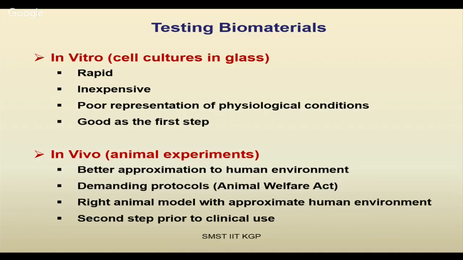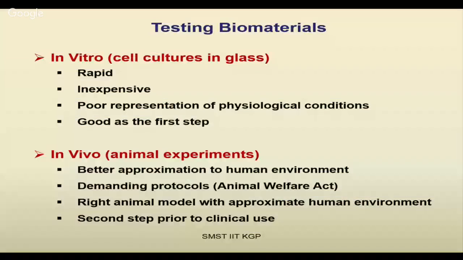For example, if you are going for teeth, I think somebody was talking about the teeth. So if you are going for testing of the teeth, you need to see very similar chewing and loading kind of simulation is possible with the animal, so you should go for that kind of animal testing. For example, pigs is a very good model for dentures. Similarly, for hip, I think horse is one of the good models, even dog is a good model for hip.